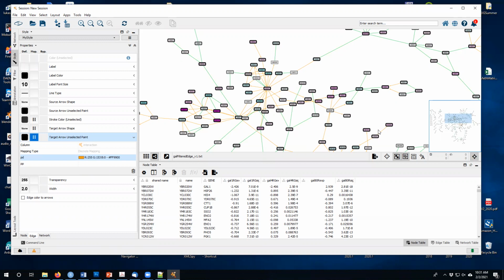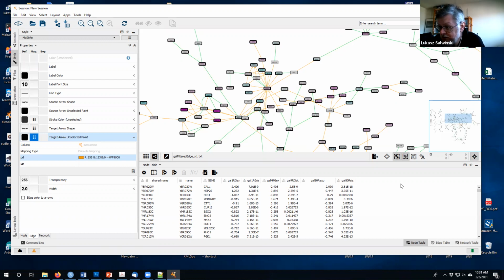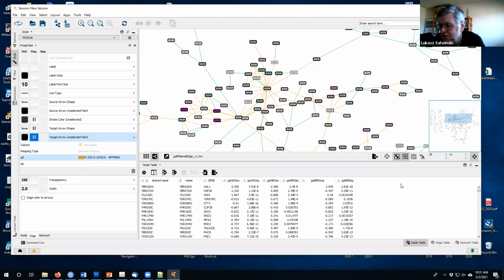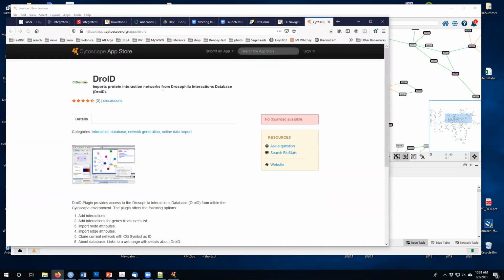One second. So far I went just through what you can do once you do have data. So this is the real problem. The first part is how to get the data. Okay, import protein network Drosophila database, not download.